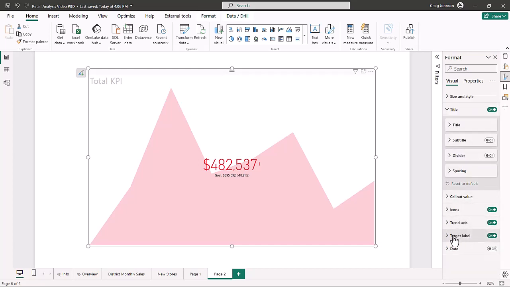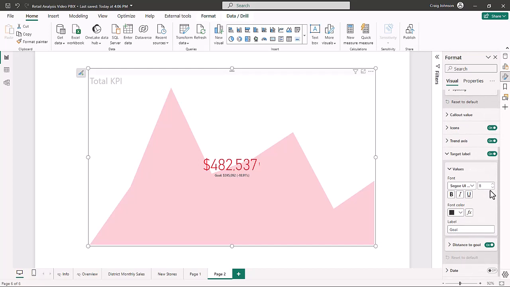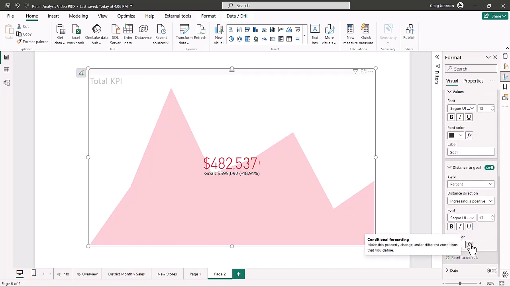Then you've got the trend axis and the target label. Again, for the trend axis, high is good, and then you're going to go to the target label. Same thing, you can make that a little bit bigger if we want to make that goal bigger, just so everybody can read that. And then the final one is the distance to the goal, and you can set that as increasing is positive or decreasing is positive.